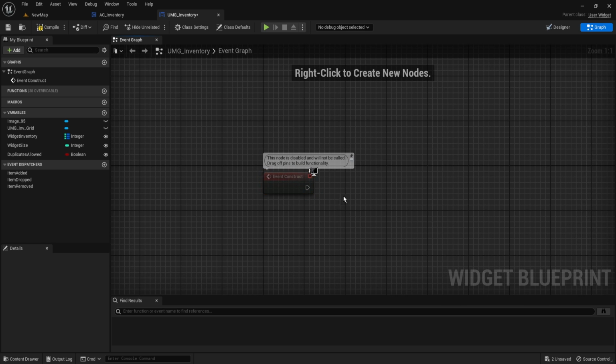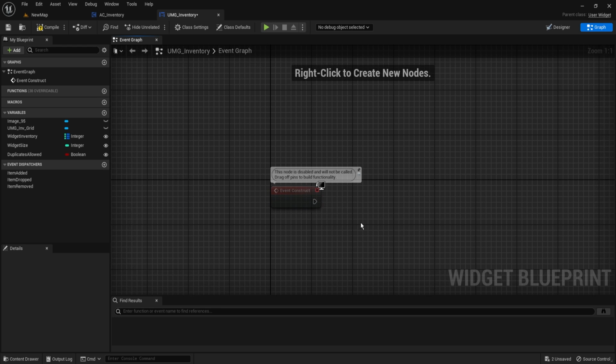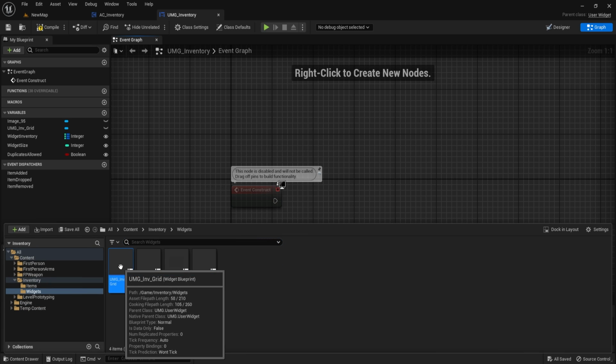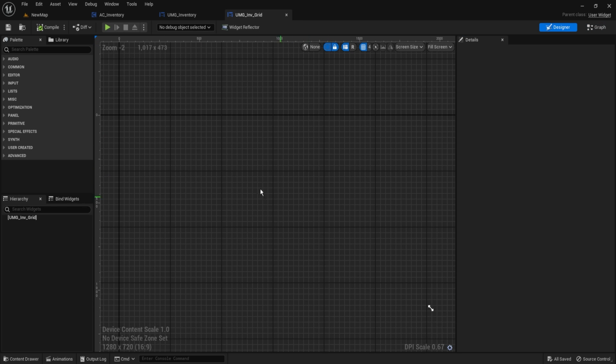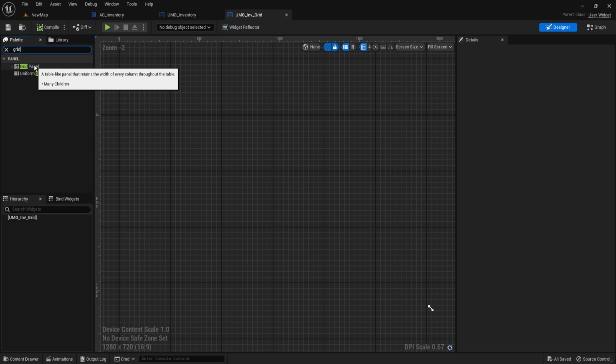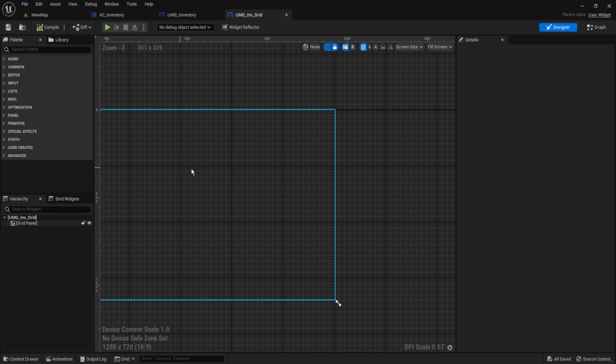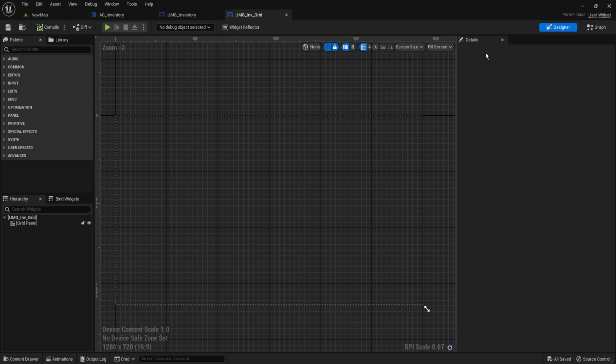For the next part, we're not going to do anything here first, because the inventory itself does nothing alone. We're just going to set it up so that it works with our grid that we just made. So let's go to that. Our invent grid here is simply going to take in one thing. It's going to be a grid, and we're looking for a grid panel, not a uniform one, just a grid panel. Attach it here, and that will be done for our grid. That's all we need to do in the actual designer.